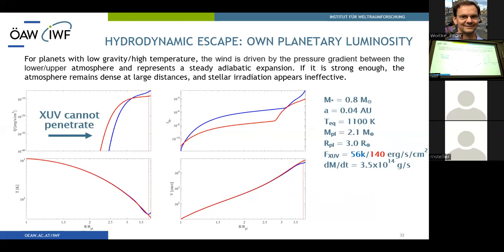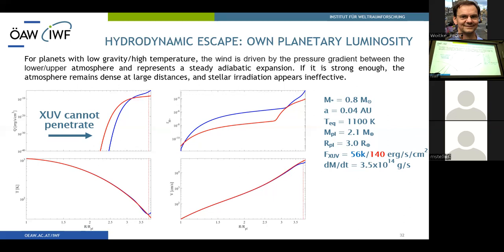the gravitational potential of the planet is small and the atmosphere is not very well bound, it's going to be expanded. And it can remain quite dense up to the Roche slope of the planet, so up to the position where the atmosphere is no longer gravitationally bound to the planet, which is the upper boundary here. In this case, as the atmosphere is dense also up there, the stellar irradiation has problems penetrating the atmosphere. So I show here two cases with very different irradiation. The blue line is very high, the red line is pretty low.